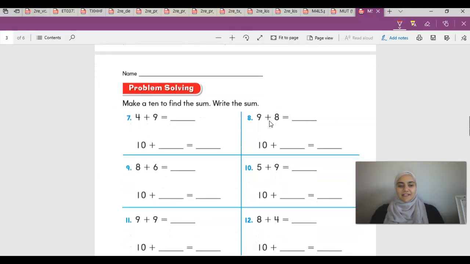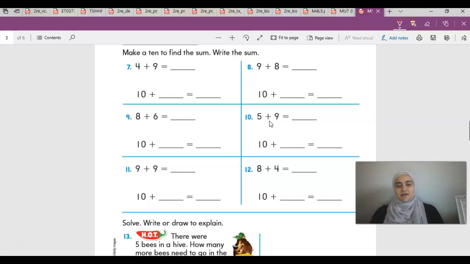All right, so I'm going to ask you to do numbers 7 through 12 by yourself. I want you to just try your best to do it the way I'm telling you by making it 10. If it's really confusing to you and you're getting so frustrated and it's hurting your head, then that's okay. Calm down, take a deep breath, just try, okay? Just try. And just make sure these answers are right. As long as these answers are right, that's okay. I just want to make sure you know how to add, okay?